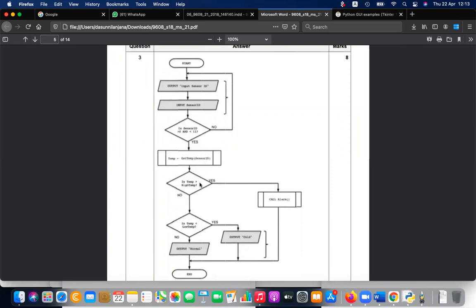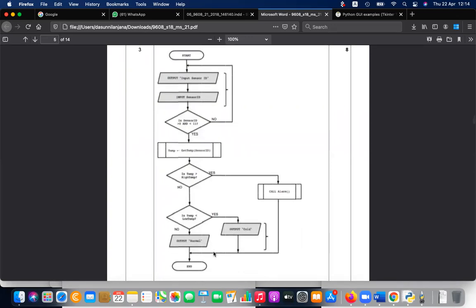After calling it, if temperature is high, call the alarm. If not, if temperature is low, then output cold. If it is not higher and not lower, that means in between, you say output normal. Very simple as that.